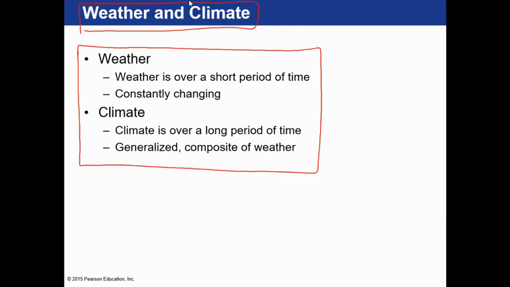So to start out this discussion, we need to talk a little bit about the difference between weather and climate. Weather is what's happening right now outside, or what happened yesterday at 3 o'clock outside. It is sort of the current conditions. It's the conditions over a shorter period of time, and it's constantly changing. If we're going to start talking about climate, though, we'd want to discuss long-term averages. What is the average temperature on April 21st over 120 years of records, for example? Or what's the average amount of snowfall that we get in a typical January?